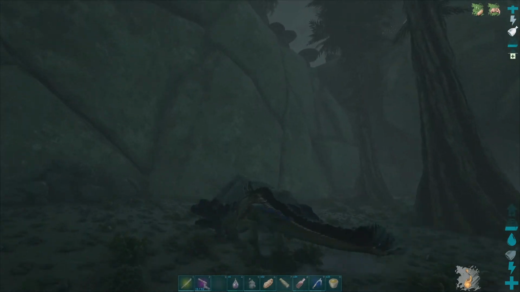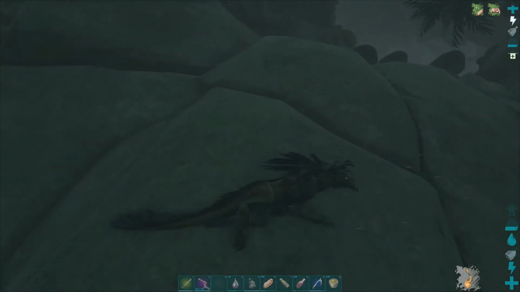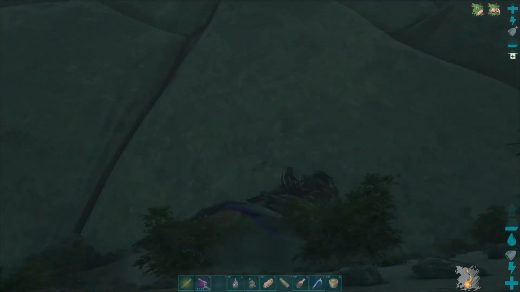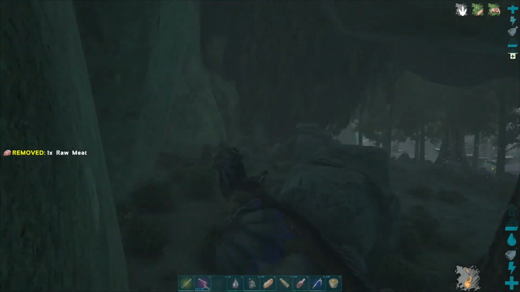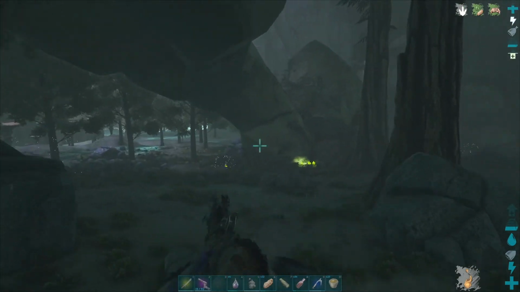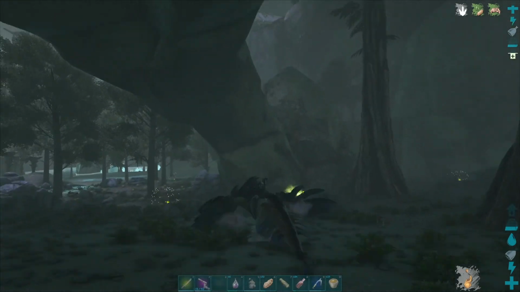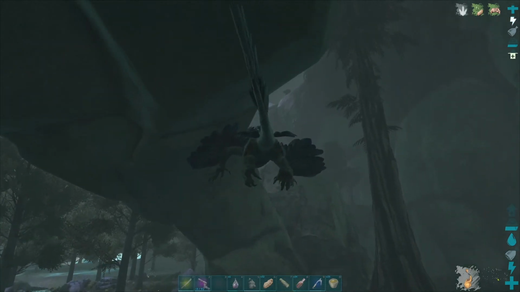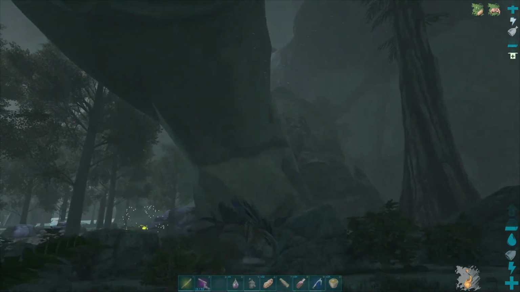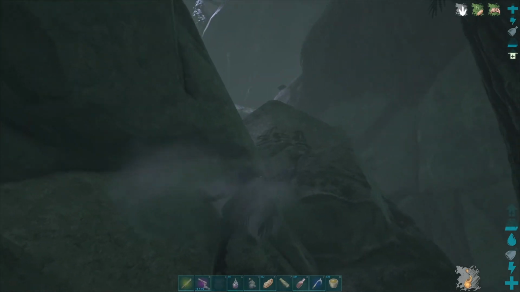Let's see how this works up the cliff. Oh, no sprinty? No cliff walkie either. Interesting. Got it. Did I toggle something? I don't know. There we are. Cliff walking.